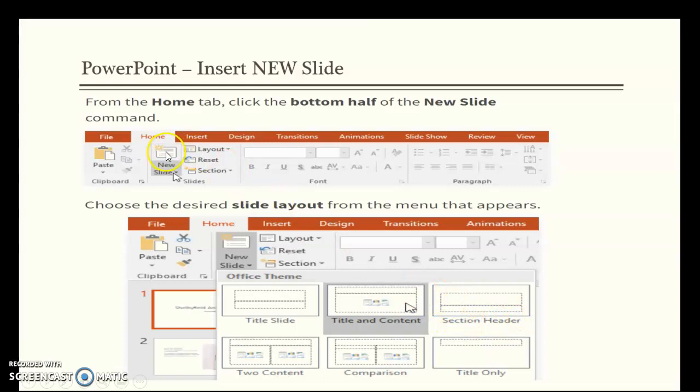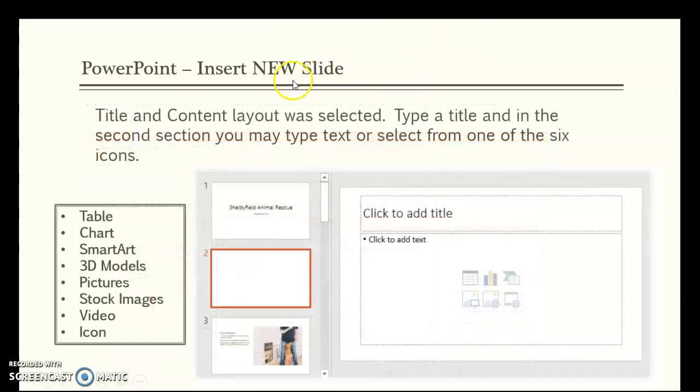But if you stick to the top one, you're going to get whatever your most recent slide layout was, that will be repeated. Another way you can get a new slide is Control M. So for this one, again, you have your slide 1 was a title slide, and then slide 3 was probably 2 content, and then you wanted a slide in between. You could click on slide 1 and it would go right below slide 1. If you were on slide 3, it would go below it. So whatever you're currently on, it goes below it.